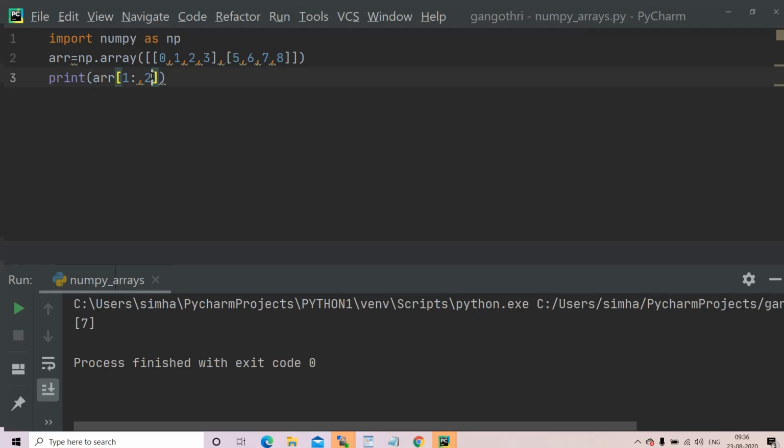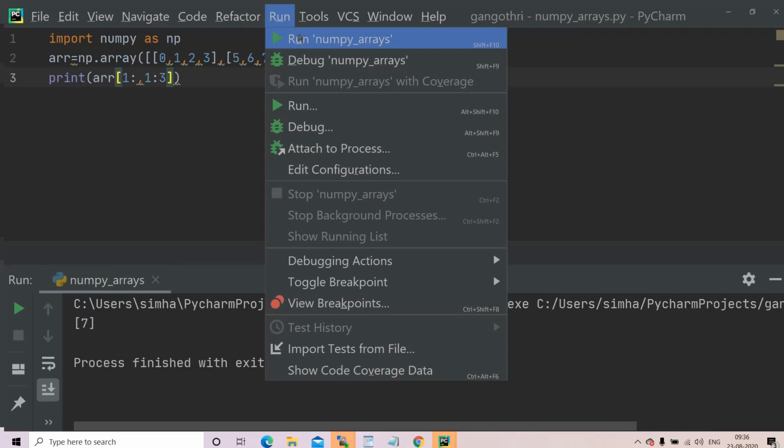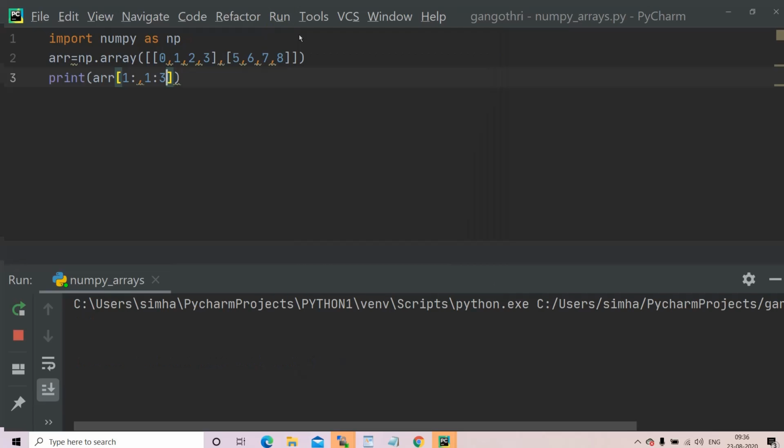Now I'll change it to 2:3. Sorry, I have it first 4. We do not have any fourth element, right? I'll change it to 1, 2, 3. I'll run my program. Yeah, it has returned me 6 and 7. You can use the same logic as you have used in single dimensional arrays, as the Python interpreter always considers our two arrays as two different elements, and within the arrays can be sliced after the comma. Okay, so in this way you can also use it within your 3-dimensional arrays.